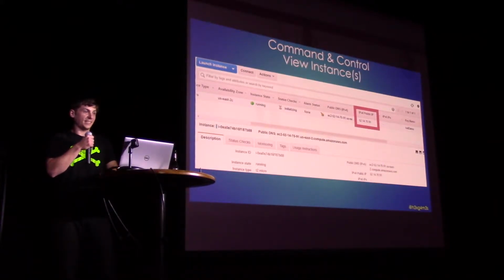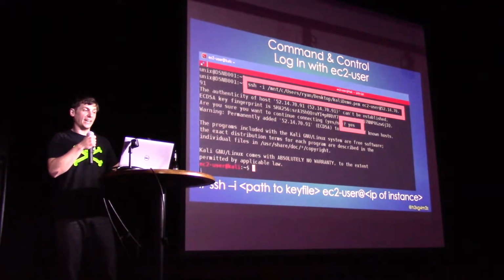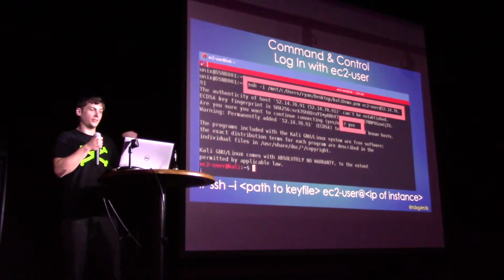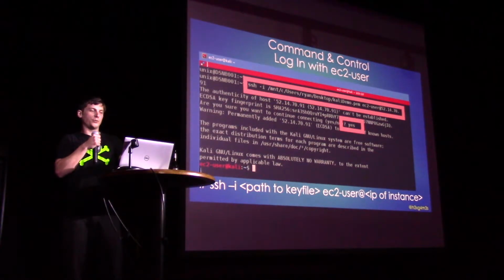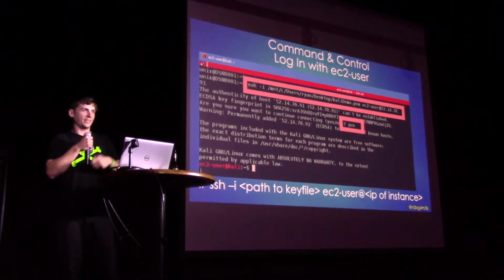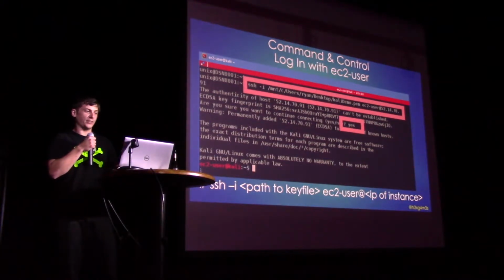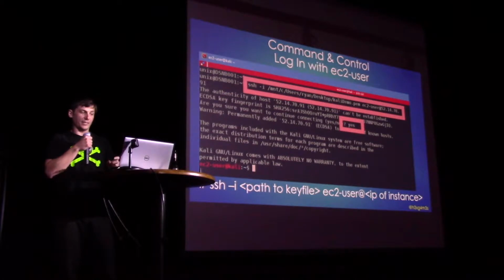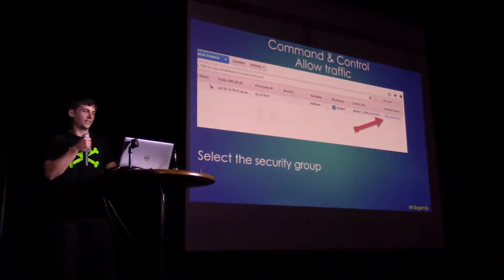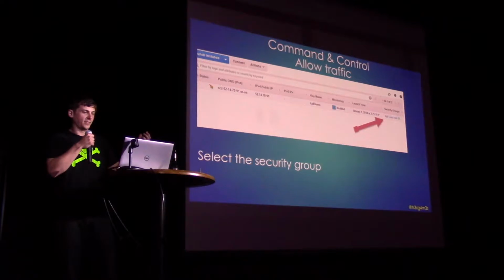As far as connecting to it, you basically are just going to SSH with that key that you downloaded straight to, and they start you off with this EC2 user to the IP. And it's as simple as that, and now you're logged in to your Kali box on the internet, just about ready to go. The only thing you have to do left is set up a security group. The security groups kind of control what can talk inbound and outbound to your AWS instance.